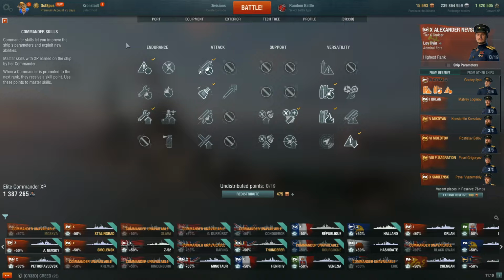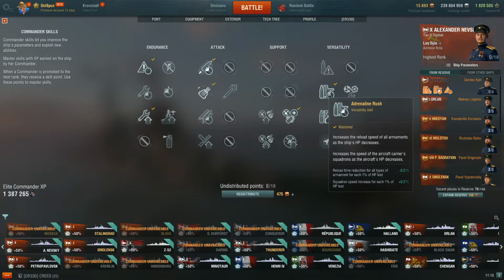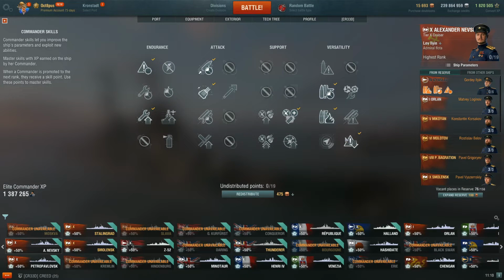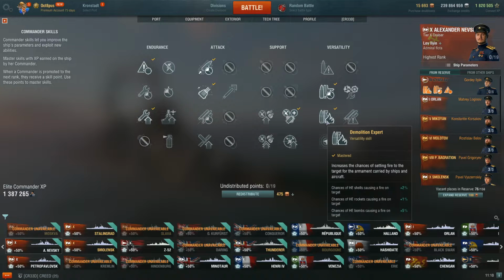So my recommended build for Nevsky is Priority Target, Adrenaline Rush, Superintendent, Concealment Expert. Then I would go for Demolition Expert for some more fire chance.